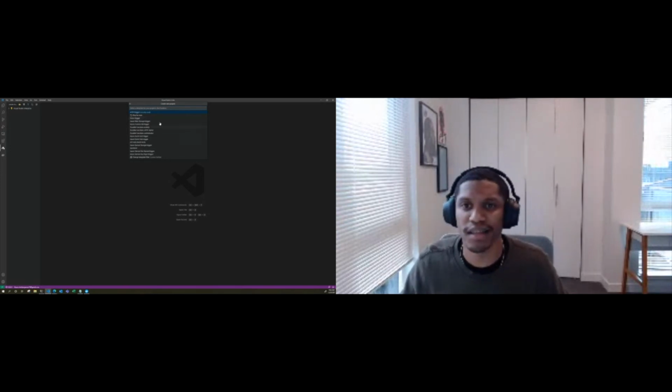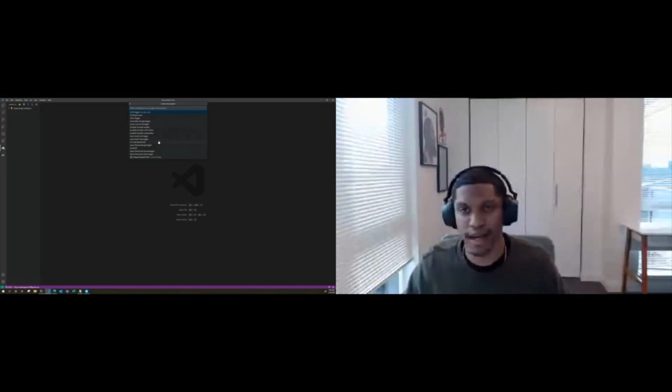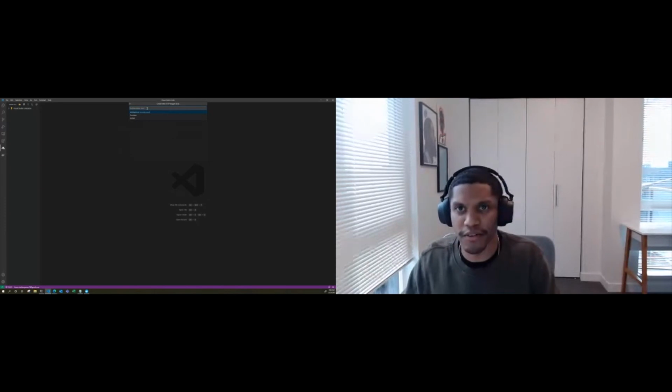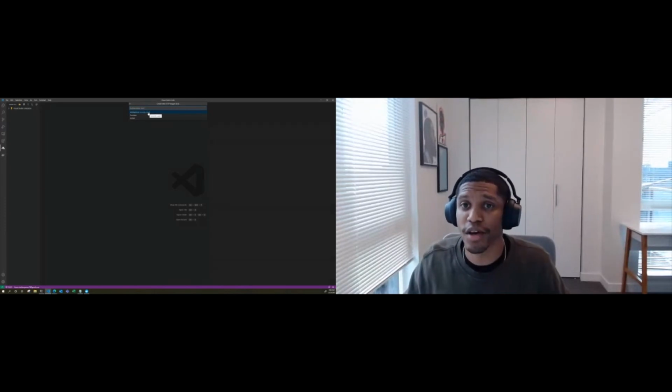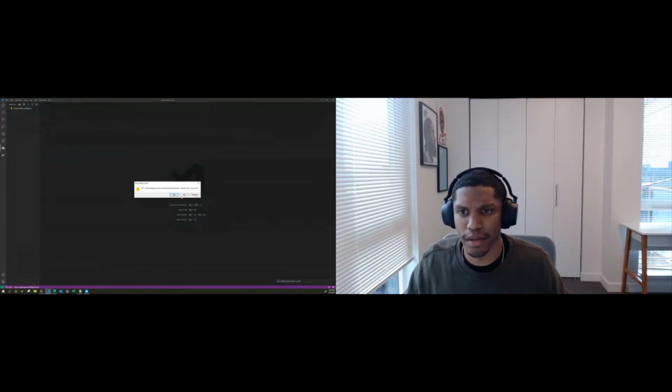So there's a list of different event triggers that you can use with functions. Just for simplicity, let's use HTTP trigger. We'll leave the default name. Choose authorization level. Since this is a public endpoint, we'll choose anonymous, and then we'll open it in the current window.